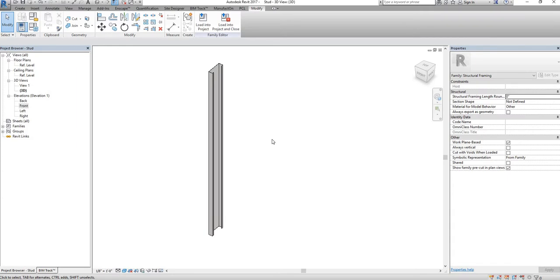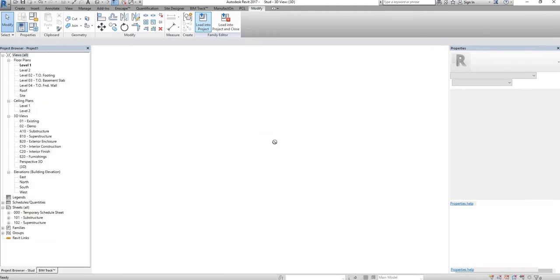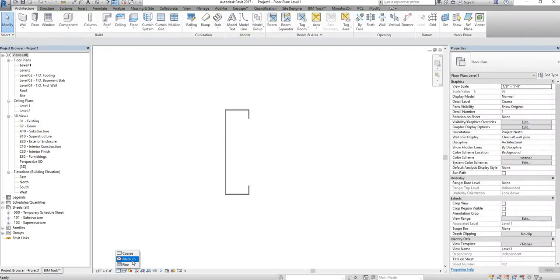So if we brought this into a project and we switched from medium to fine, it would disappear. So we're actually going to load this into a blank project that I have open already. We're going to select here, place on work plane. We're going to scroll in because it's tiny, but we'll put it here. So we're in coarse right now. So we'll go to medium. It's fine. We'll go to fine. See, it disappears. Medium. Right? Okay.